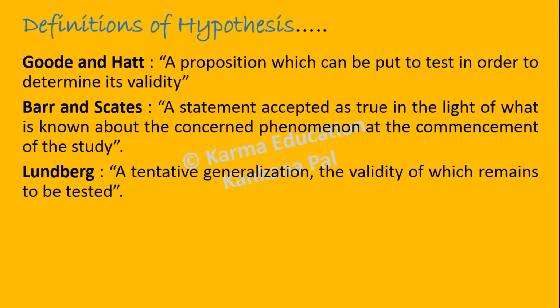Now these are some definitions of hypothesis. According to Good and Hatt, a proposition which can be put to test in order to determine its validity is called hypothesis. Whereas Barr and Scates said that hypothesis is a statement which is accepted as true in the light of what is known about the concerned phenomenon at the commencement of the study. And Lundberg said a tentative generalization, the validity of which remains to be tested, is called hypothesis.